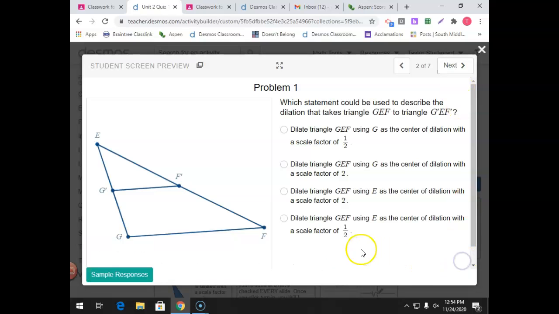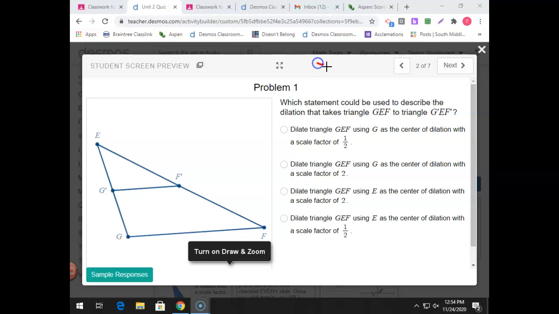Question 1. So here we are. I just want to be able to draw. Here we are with this statement. Which one is true? You can see we have two shapes here. E, G, F, since they don't have the little dashes, are congruent. G and F here means they are a transformation of these two.